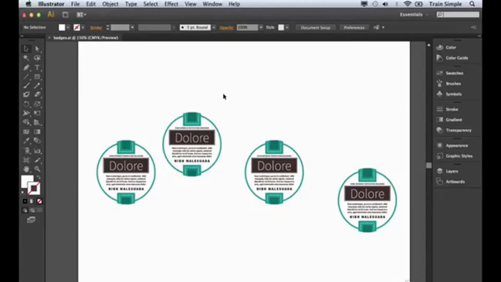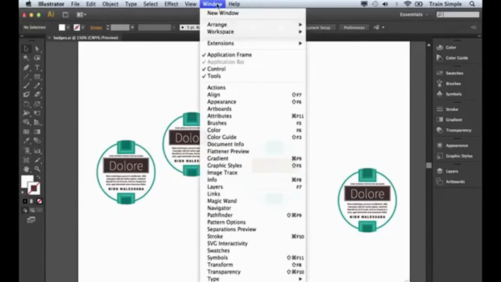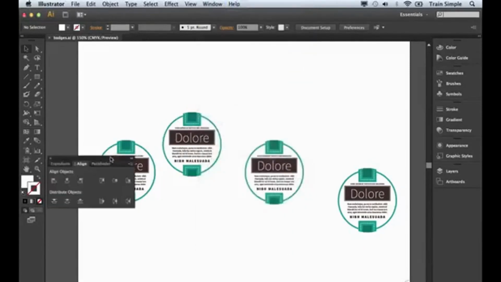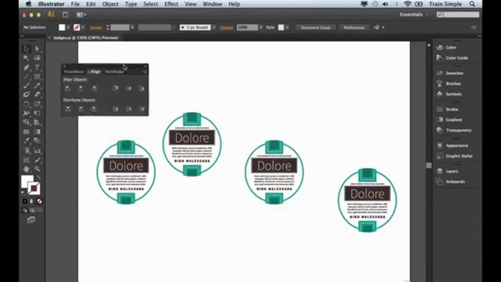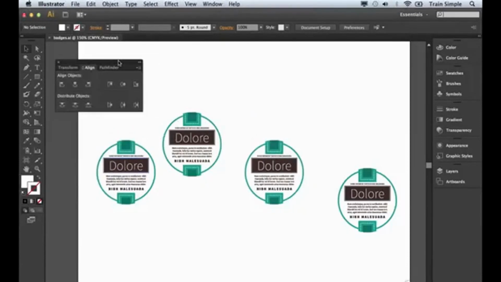So what we need to do is open the align panel. You can open the align panel by going to the window menu, and under the window menu, you can choose align. Now, the align panel has all these little icons, and what's nice about these icons is, for the most part, they're self-explanatory in terms of giving you an idea as to how you're about to align or distribute these objects. And if you don't know what the little icons represent, all you have to do is hover over the icon, and a tooltip will tell you what it will do.